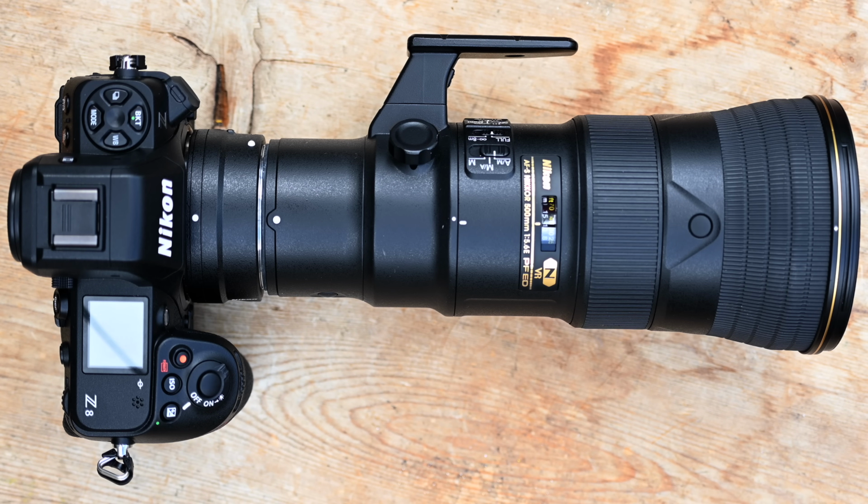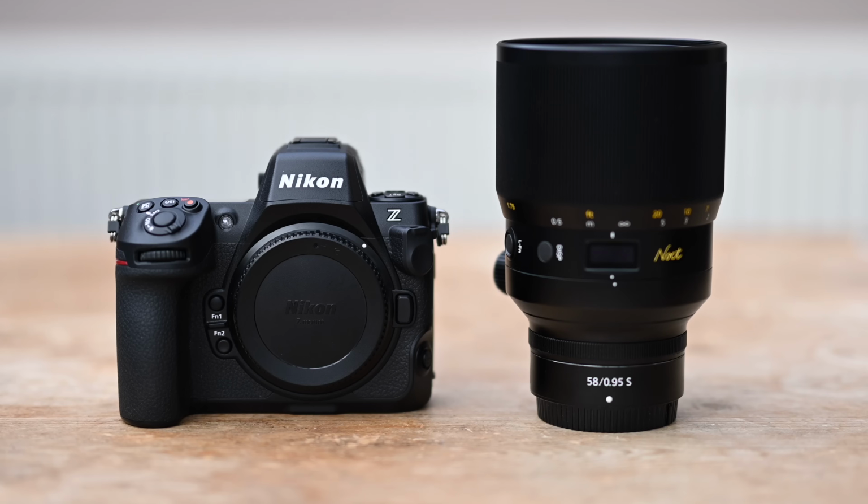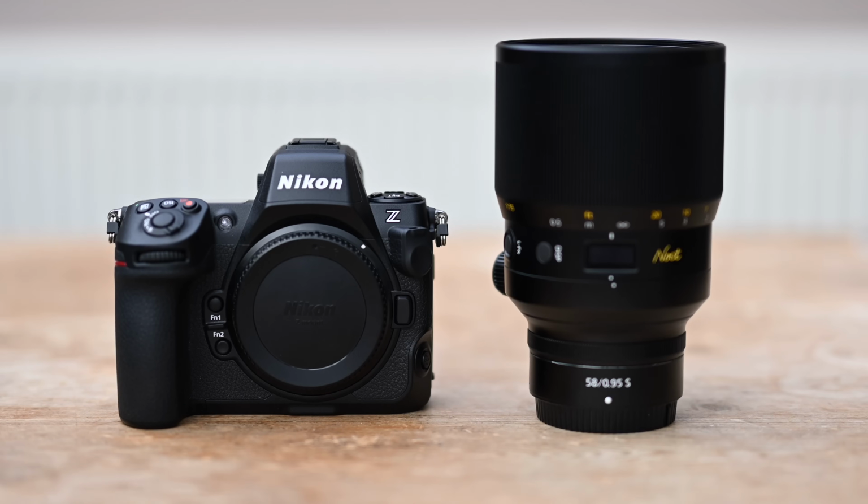We're going to do some extended recording periods to see how this camera does work when it comes to overheating, if there are any major overheating issues. I've not had any so far, and I have used it in some mixed environments with warm temperatures and cold temperatures, but we're definitely going to take a look at that as well.